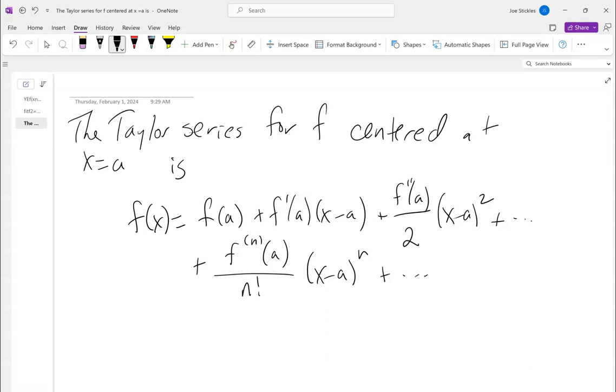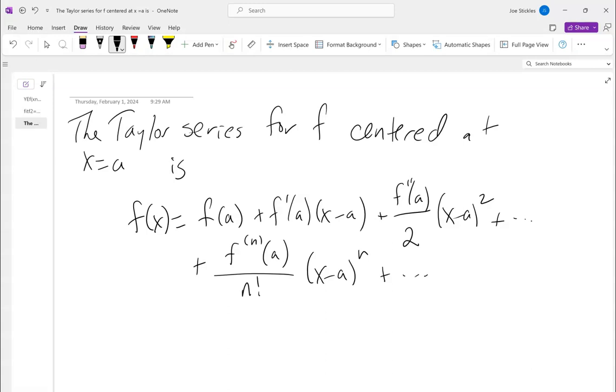The idea here is that we would need to chop this off at some point and get an approximation for what the function looks like. And again, it looks like a polynomial, right? Now, notice that to be able to compute these things, I need to be able to compute this many derivatives. However, they should be equal as far as we have polynomials. So what we're going to talk a little bit about today is how can we quickly evaluate these if we have a polynomial, if we want to shift the polynomial from, say, putting in zero to center it somewhere else. So that's one of the things that we're going to talk about today.